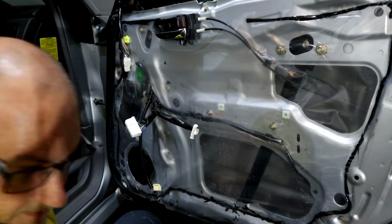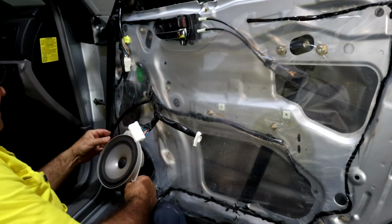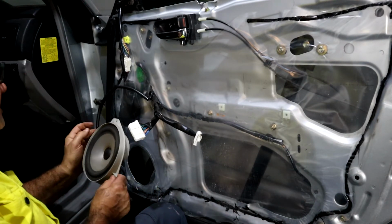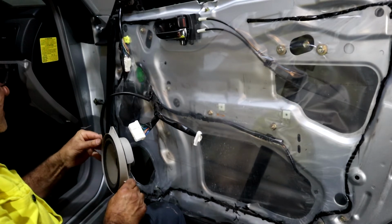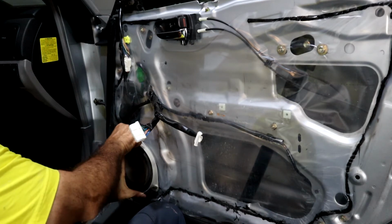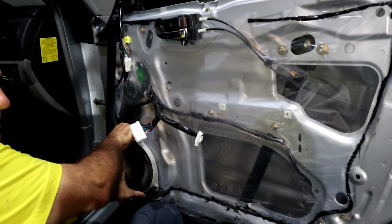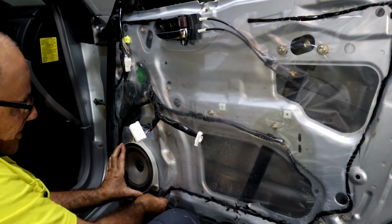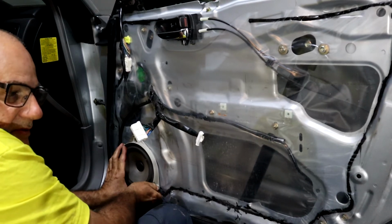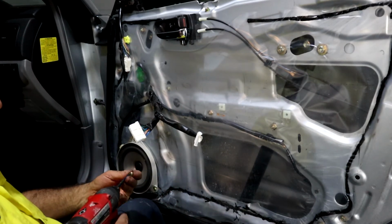Let's put the speaker back. Just orientate the speaker to the original position and make sure you put the connector back in, otherwise you'll be wondering why you're not getting sound out of that speaker, and you wouldn't want to have to repeat this process, because as much as I do like working on my vehicle, I don't really want to have to do things twice or 3 times because I've forgotten to connect something.